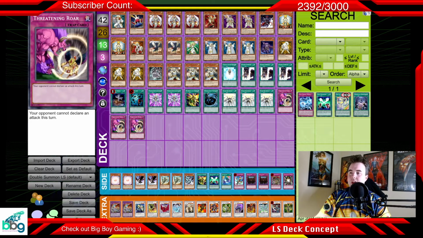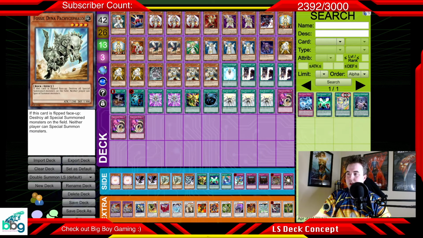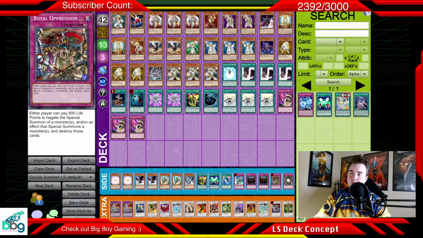Side deck is nothing super crazy off to the start of it. Consecrated Light, Crow, Dyna, those are pretty much staples. And then we have stuff like Decree, Royal Oppression, Shadow Mirror. Here's where the tech comes in.